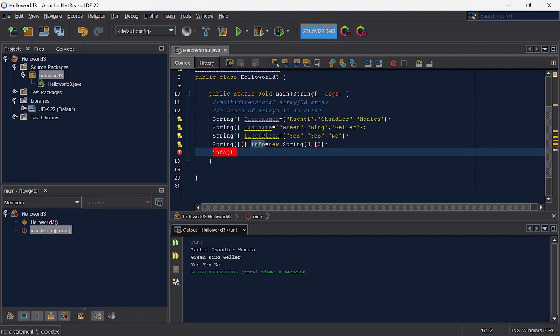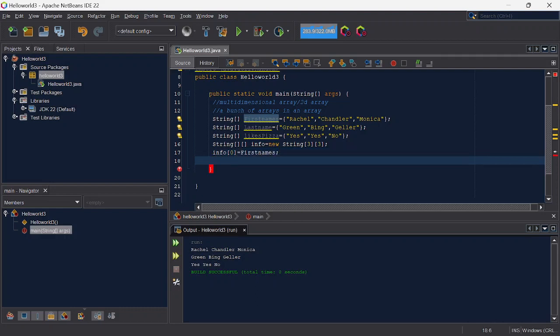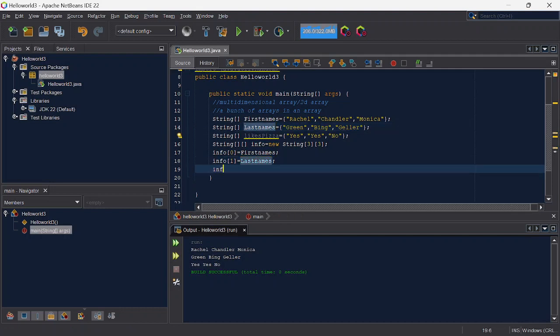In info 0, you put the first array, which is the first names, and then the second is the last names, and then info 2 is the likes pizza.